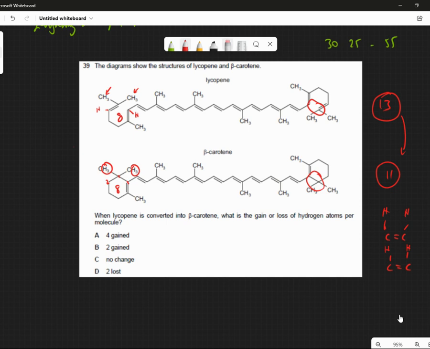Now if we do the same on the other side, let's count the hydrogens around here. There's a hydrogen there, there's 1. Oh no, is there one there? There's one there as well. There's a hydrogen there. So there's 8 around there, and we have to count the same atoms. So there's 6 there, plus now there's 2 there, so there's 8 there.